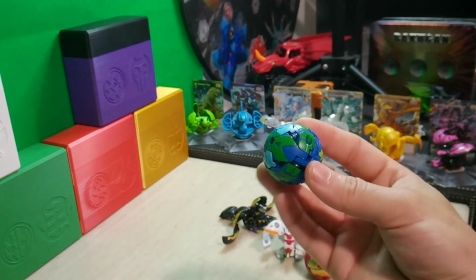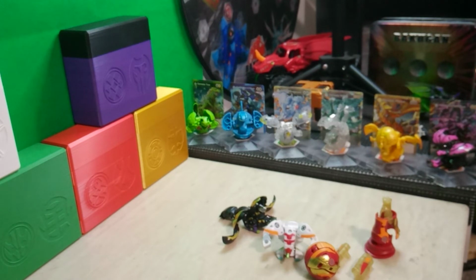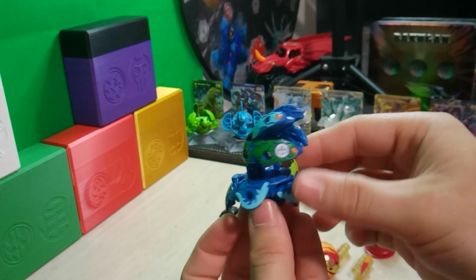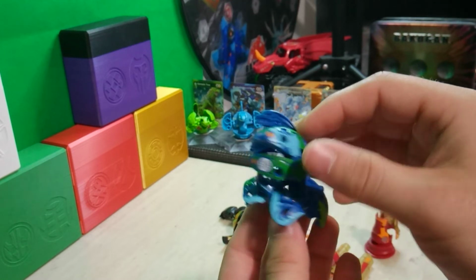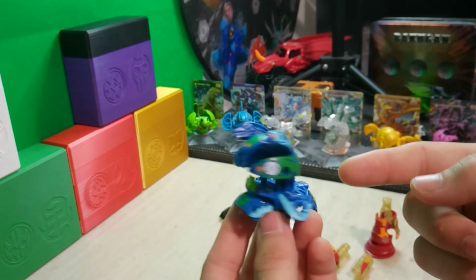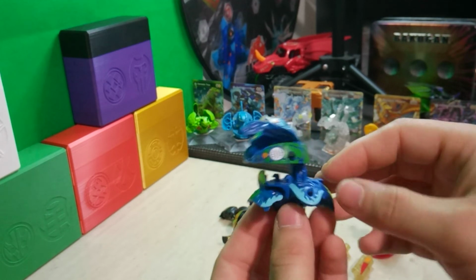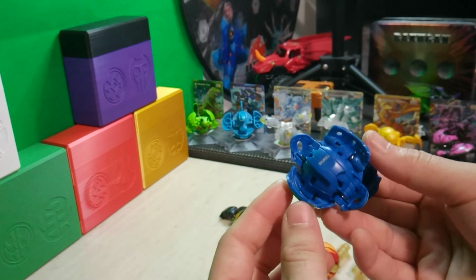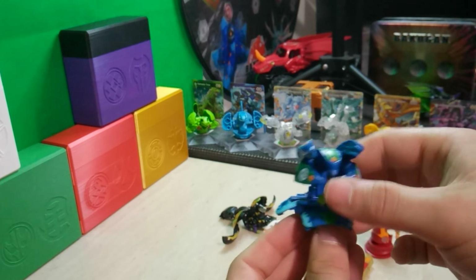So here is the fusion up close. And then here we go, all opened up. So very cool. Really nice looking, very unique Bakugan. I wish it was Aquas and Darkus though. Does anyone know, did it come out in any other factions? Let me know in the comments down below if it did, because I sure would like to find them. Of course, you have the 5 heads of Hydronoid, and then the bottom should be reminiscent of Crackelious' tentacles. But yeah, really cool fusion.